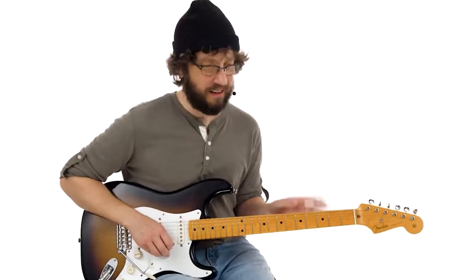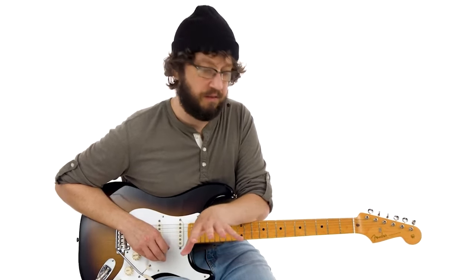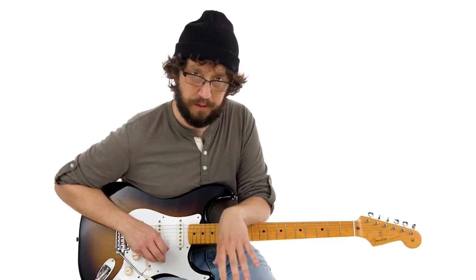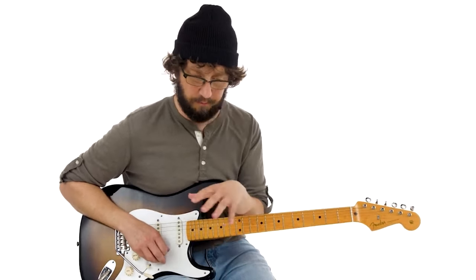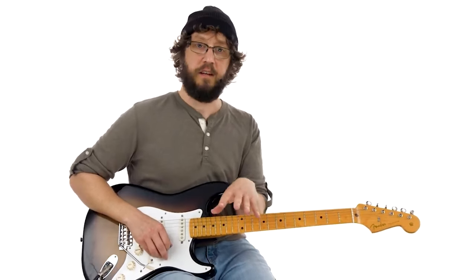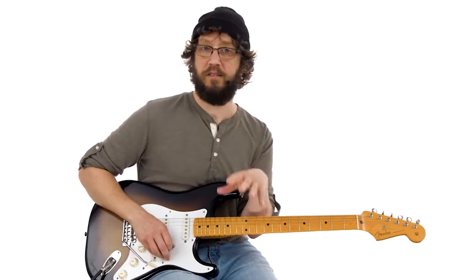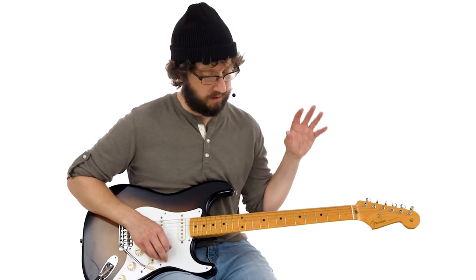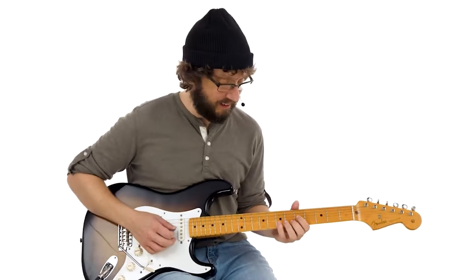Pretty. Again, with stuff like this, I always say, just take that first little section there and loop that over and over. Play it over and over, real slow, just real clean. I've said this in other videos, there's nobody making us play stuff fast and sloppy but ourselves. Just take it easy, man. Take it easy.